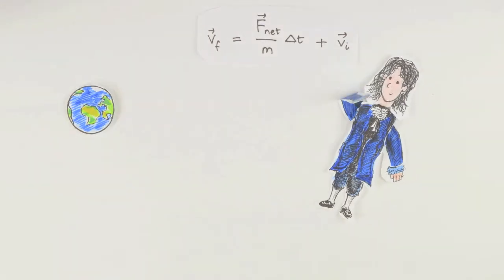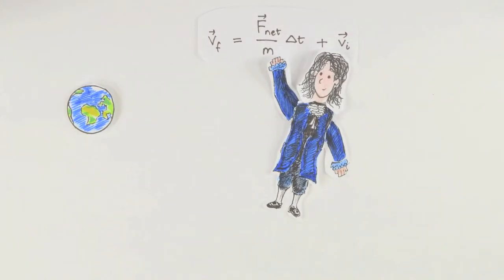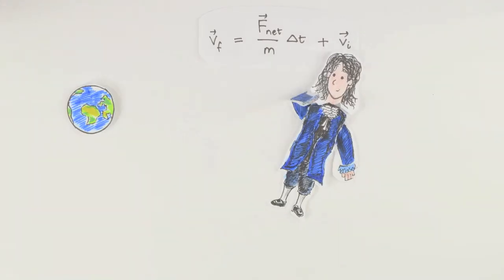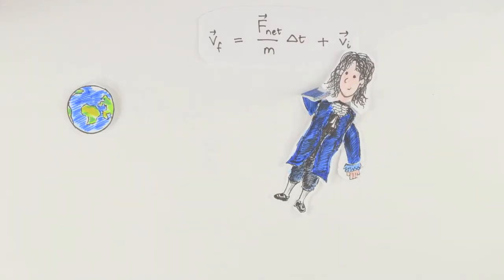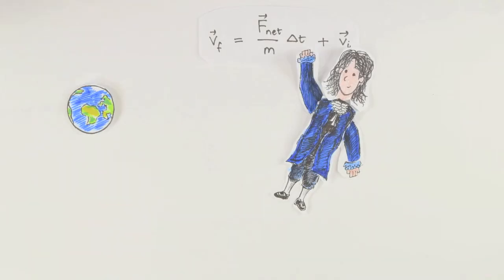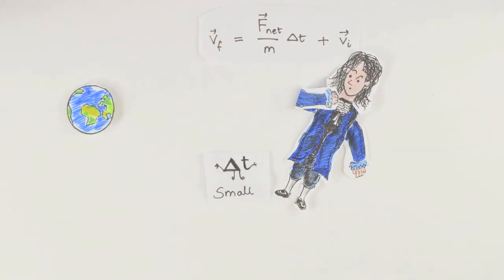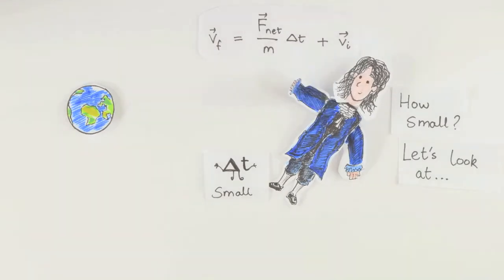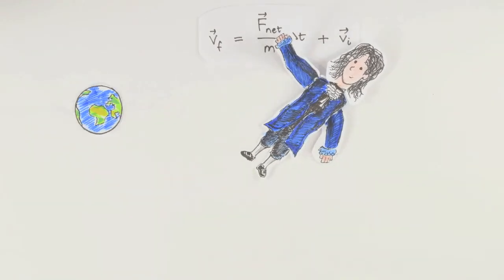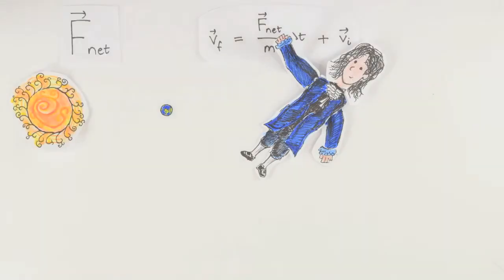We also see we need one property of the system, its mass. Next, we need to decide how far into the future we're going to predict. This is set by our choice of delta t. To make good predictions, we'll typically need to choose delta t small. One way to think about how small is small enough is to look at the final quantity we need for making predictions. We need a good estimate of the net force, the total pushes and pulls from the surroundings acting on our system during the time interval delta t.